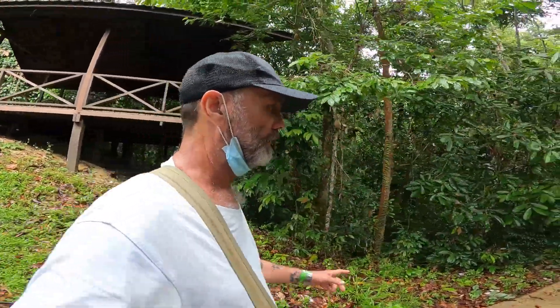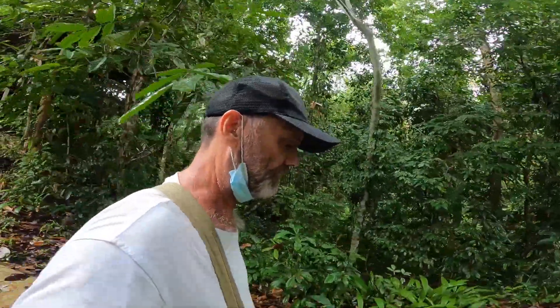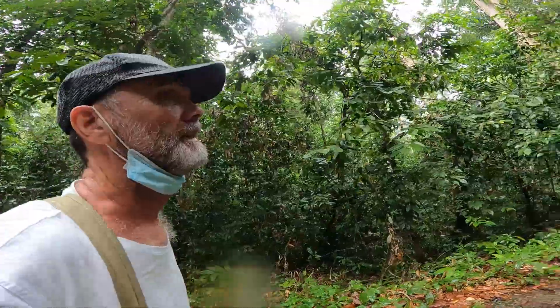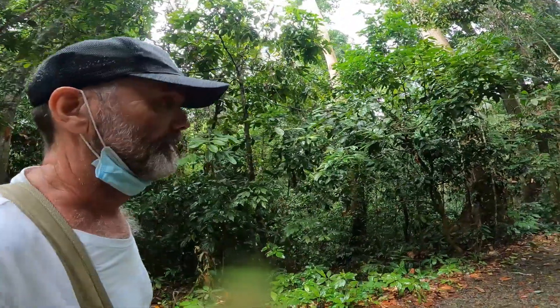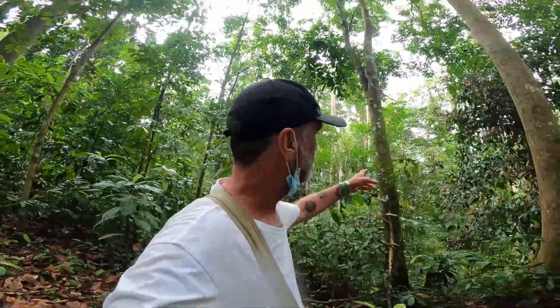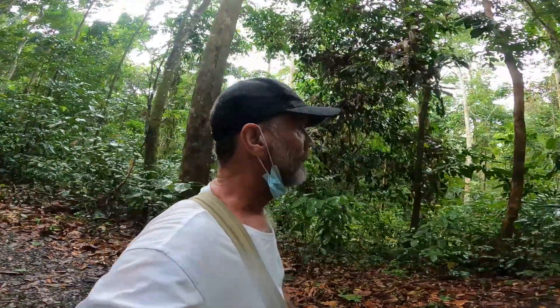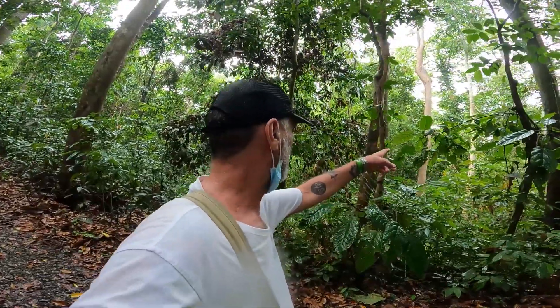The guide told me if I follow this path it'll take me directly underneath the orangutan and also to the suspension bridge. I'm doing something you've never really seen me do — I'm hiking in the bush. If I've got my bearings right, because it was the tree with all the vines hanging off it, she's up here somewhere. I can't find him. But the skywalk is just there somewhere — in fact I can see a little section of it there, but it's so well hidden. They've done really well here. Amazing.